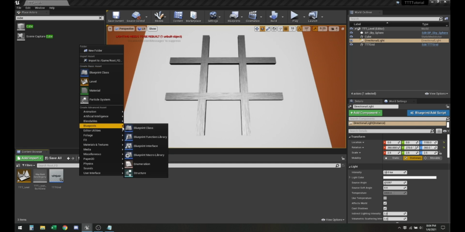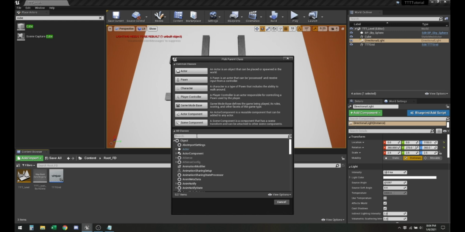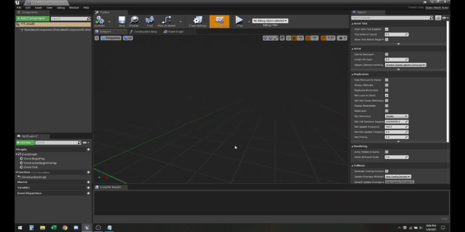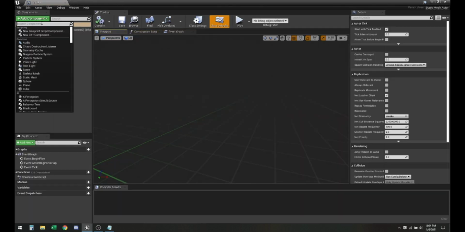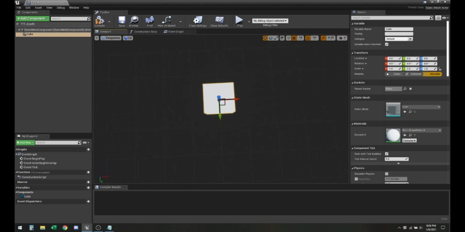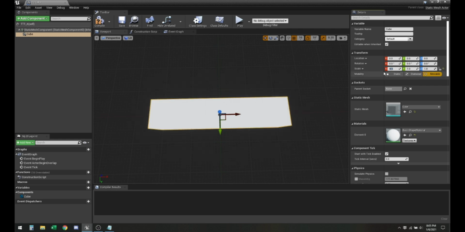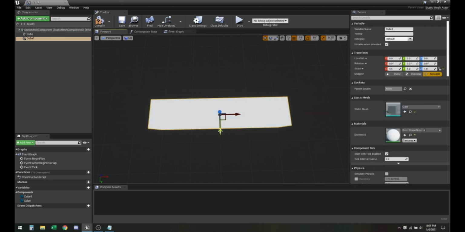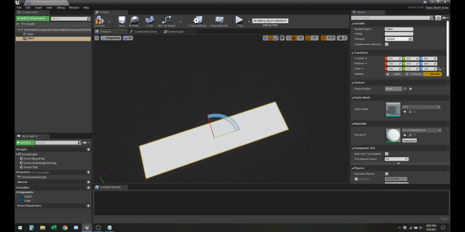So we're just going to make blueprints again, blueprint class. It's going to be static again because we don't need any other kind. Static mesh actors. We're going to call it TTT X. This is just going to be 2 cubes, I guess. Since our grid was 5 by 5 or 15 by 15, so that it could be split into 3 by 3s, I think I'll do this 4.5, and then I'll duplicate that. Then both of them can stay in the same thing. I just have to rotate one of them.